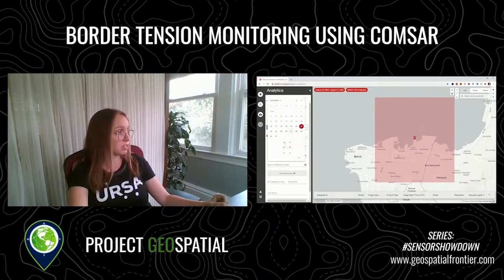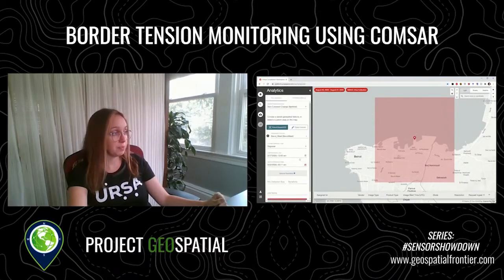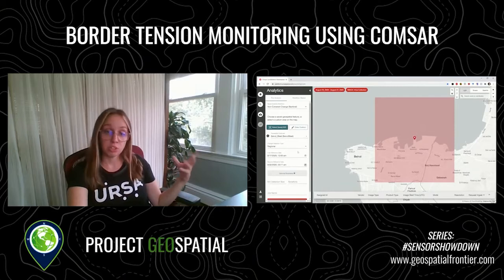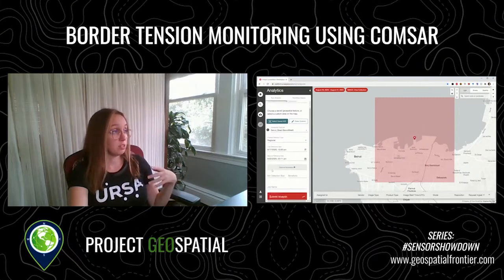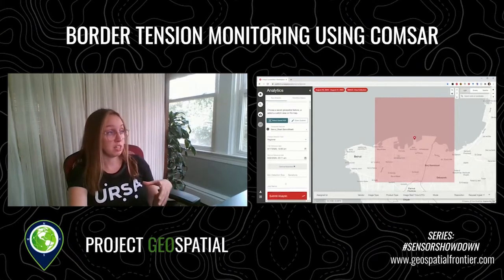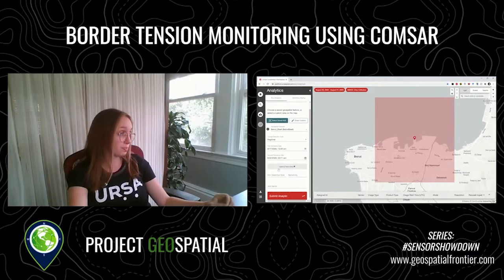And we can compare against August 22nd, let's say at 3:11 a.m. The way our algorithm works right now is that we will search our archive of imagery to find the imagery that's closest to this date. So we may not have an image specifically at 3:11 a.m., but we'll find the image that will work for the change detection analytic that is closest.